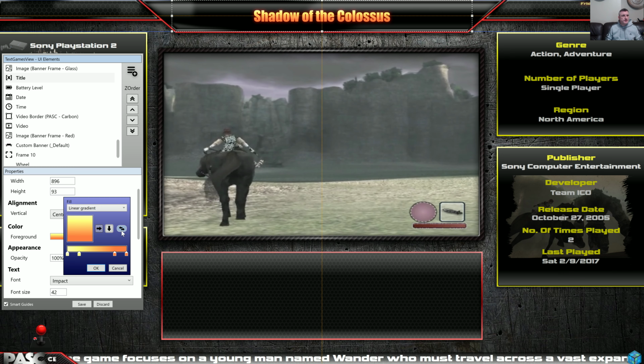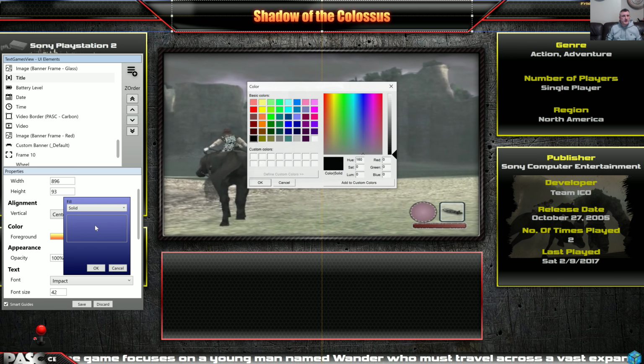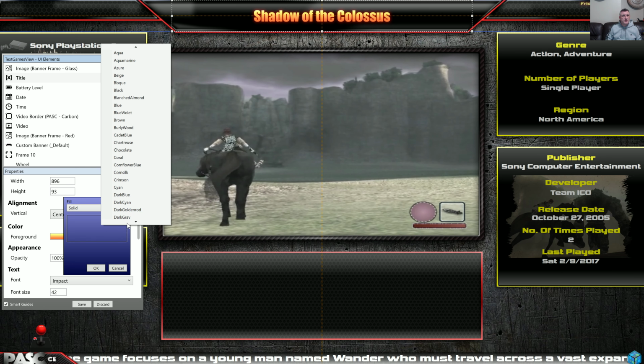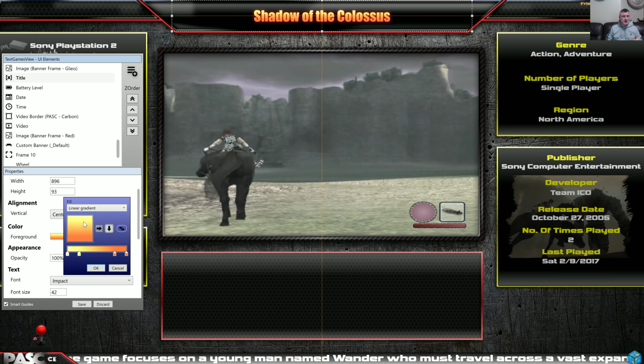Now what I've done here is left click, let's say if I had a solid color, left click color picker, okay, right click WPF color selector. So if you want to select transparent, for example, this is the way that you would have to go. You would select the WPF color instead. All right, so I'm going to switch back to linear gradient. I don't want to screw things up.